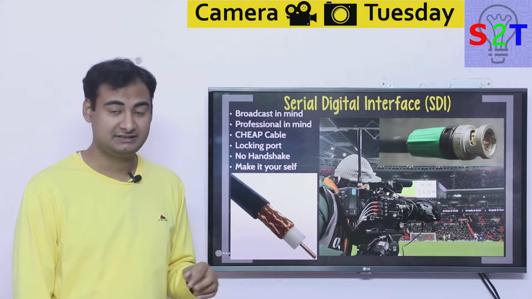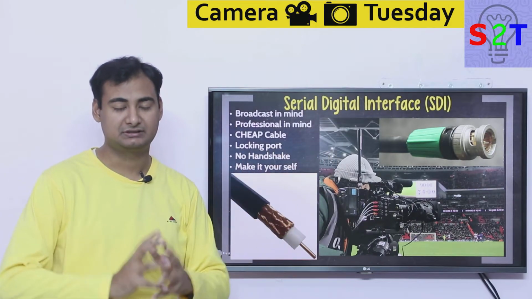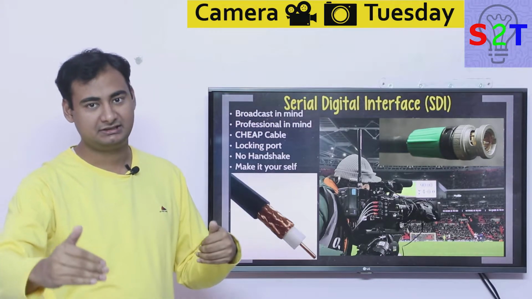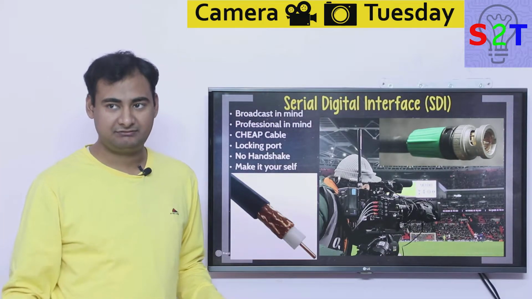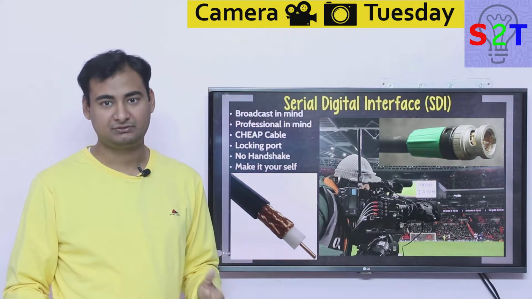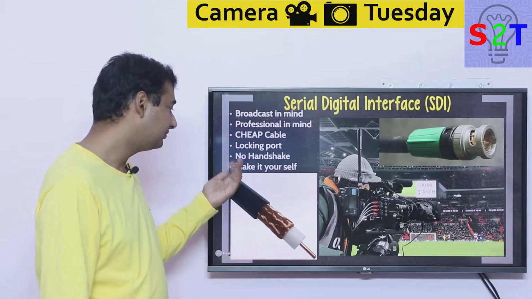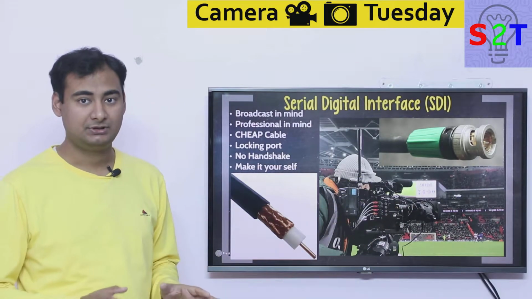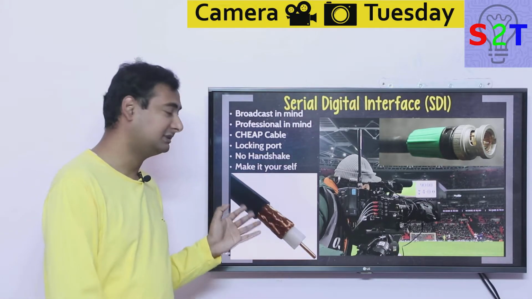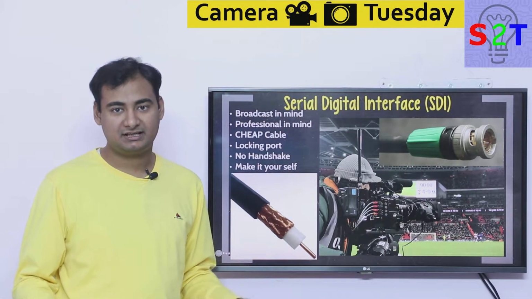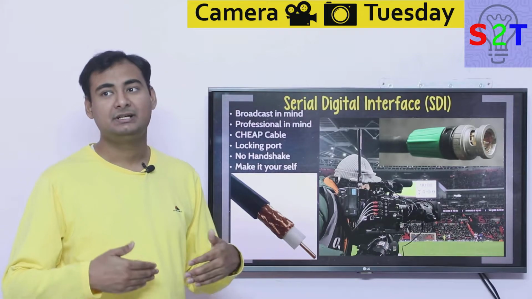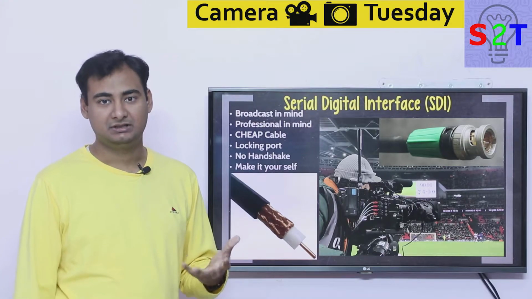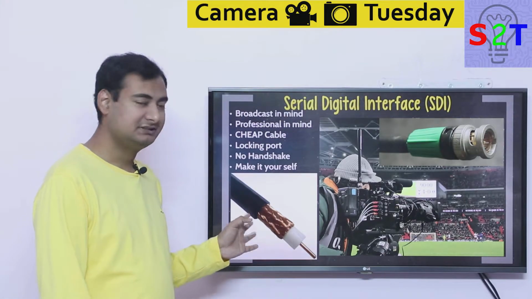Basically, let's say you created a studio and you're like, hey, I need 40 feet of cable, but let's say the nearest size that is available is 50 feet. 10 feet of extra wire would be a mess for you. Let's say you want a clean, elegant set. You can make it yourself. This cable, this port, all these are available and they are cheap also. And I have provided the link down below for how people make the cable themselves. Ideally, in the starting, I would urge you to buy them, but once you get experienced enough, you can build it yourself. It's much easier than what we call Ethernet. If you can make an Ethernet port, this is also easy.